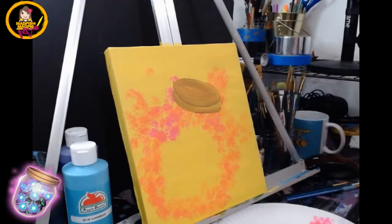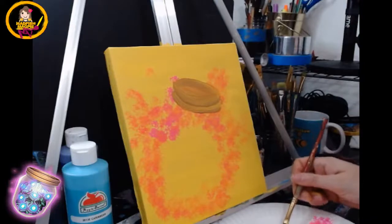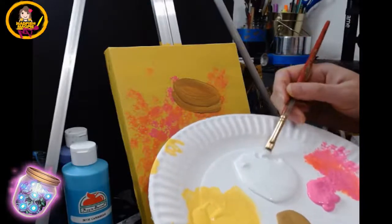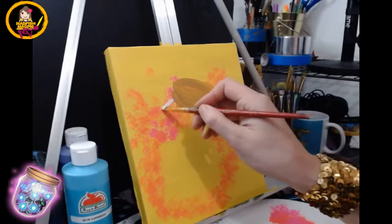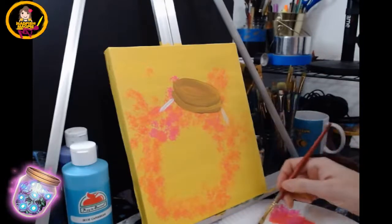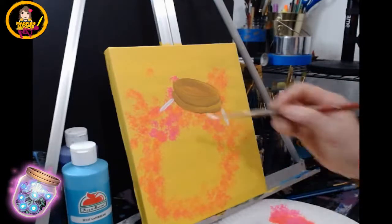So next I'm going to line in the jar with some white. I'm going to use a smaller brush, but with flat bristles, so I can use it in the direction that I want to go in with a little thin line. I'm just getting some white on my brush, and we're going to lay in the outline of our jar. From the lid, it has a little bit of a slant outwards on both sides. So we can start by making what looks like pancakes with little wings coming down from the sides like that.